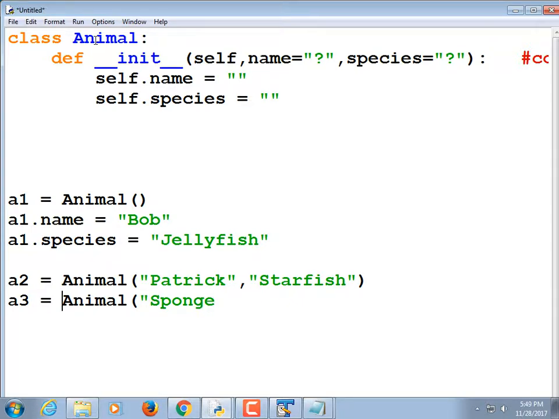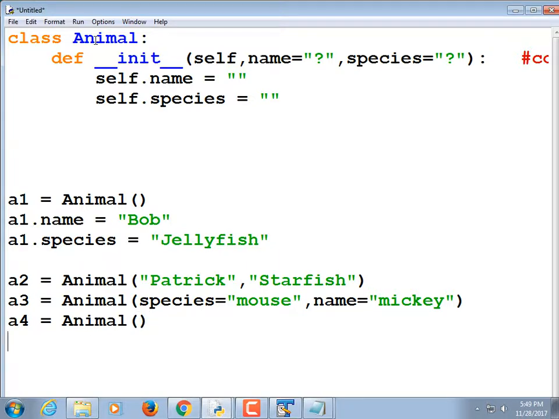SpongeBob. Okay, let's change this thing up. Species equals mouse, comma, name equals Mickey. Like that. And then A4 is equal to animal with no data at all. So now we've created 4 animals.